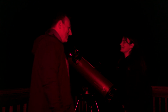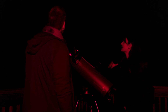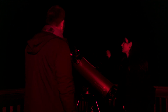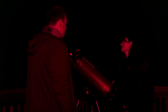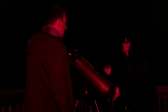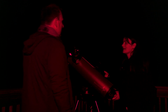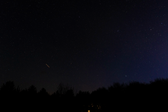We are in a dark sky preserve. We're currently under some protected skies, some of the darkest skies in North America. They're dark, as you can see all out there. There's hectares of undisturbed wild wilderness called the Tobeatic, one of the biggest protected areas in the Maritimes. As well, we're about 45 minutes from the closest city, so we don't really get any light pollution in that sense. So we are quite blessed with some really dark skies out here. On a clear night, you can see over 3,000 stars to the naked eye, which is quite incredible.